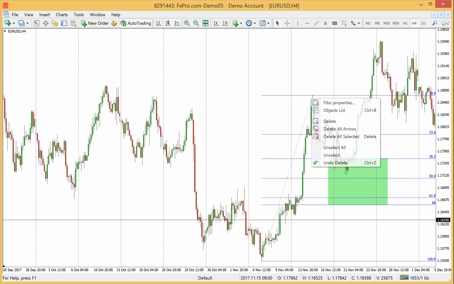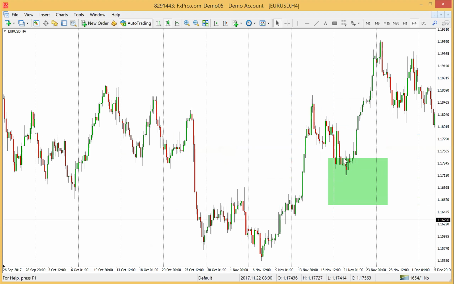Now I'm going to delete the previous Fibonacci. Remember, you still got your level. You still got that candle that you would have entered on, the bullish engulfing candlestick pattern. I'll put the entry price there. That's the price you would have entered as it's the close of the pattern.